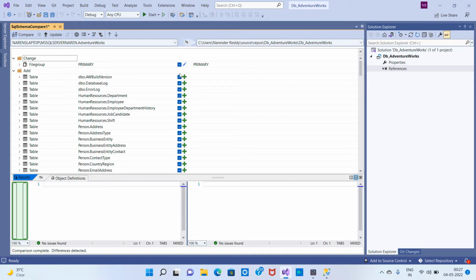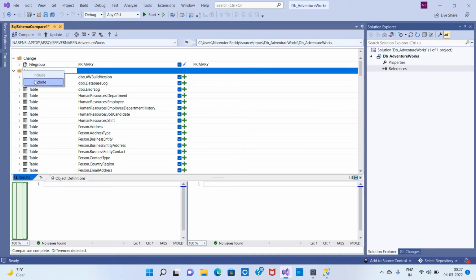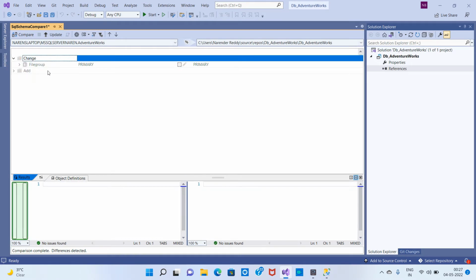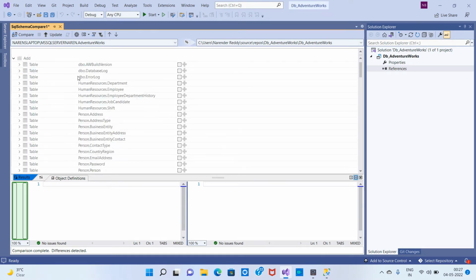So what exactly do we want to move to the DACPAC? Initially, I'm simply excluding all of them so that none is selected to move to the DACPAC. Now I just want to select only the DBO to be moved. So I just selected these three tables and clicked update. I want to move only these three tables in the DACPAC.